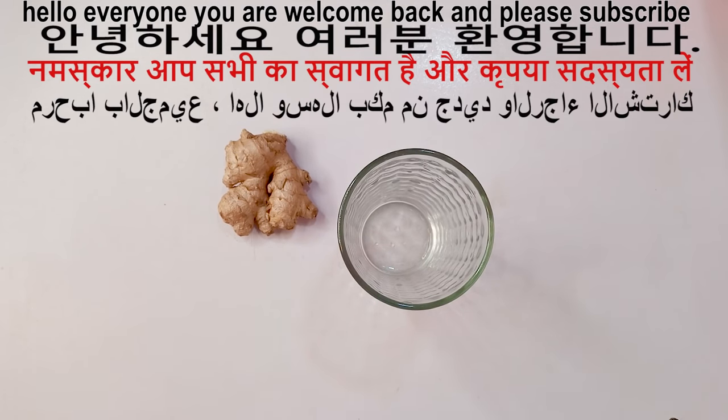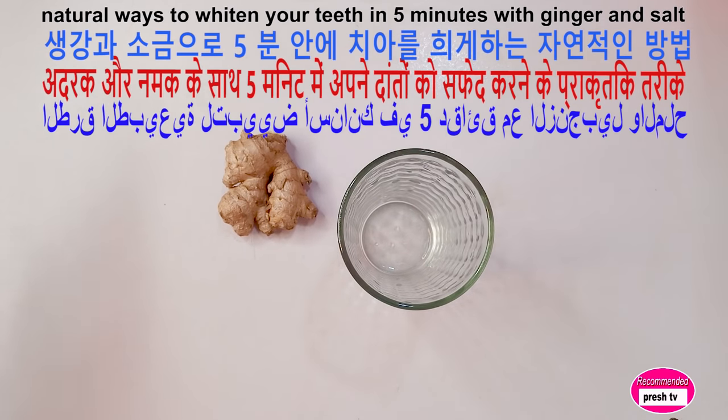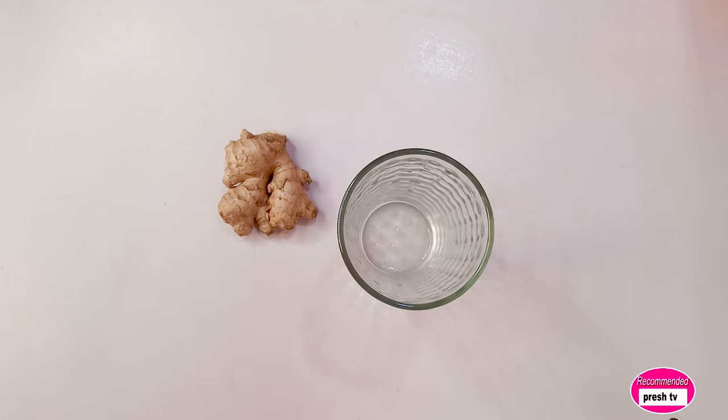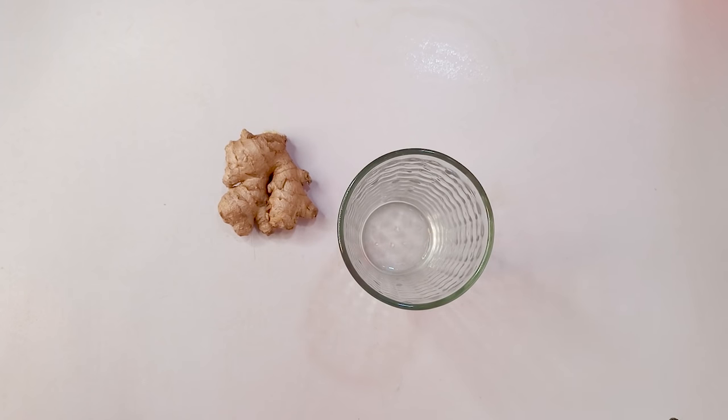Today I'm going to show you simple, natural ways to whiten your teeth at home using ginger and salt. This is a very simple, effective ingredient. You don't need to brush. You just prepare this, and it will help wash out the stain and give you white teeth. If you have tooth pain, this is also for you. It helps to relieve toothache.